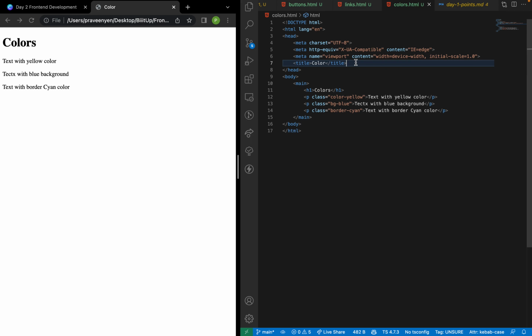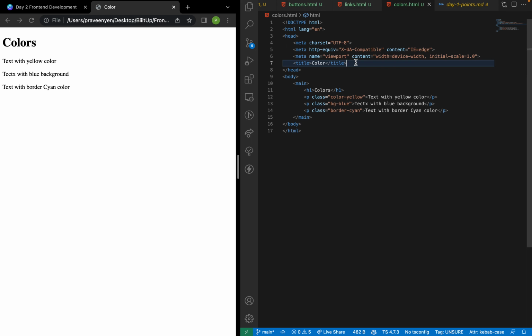P dot border can, text with border color. Open colors.html.